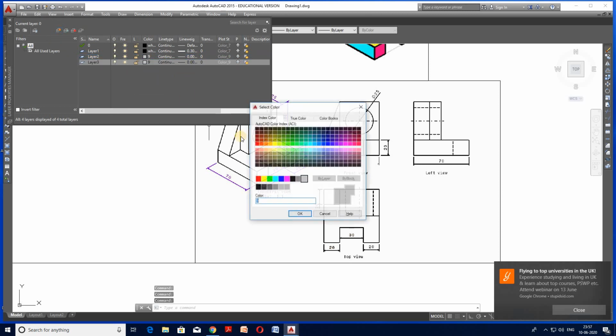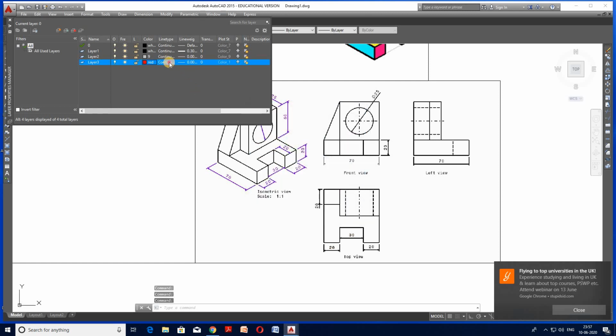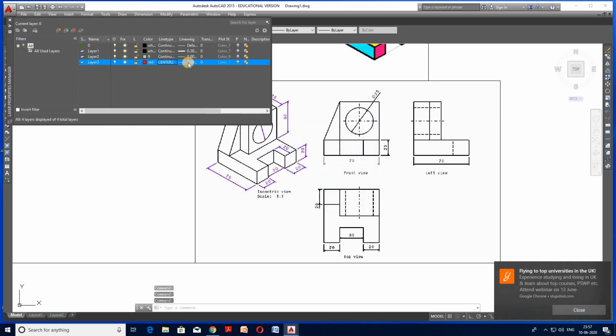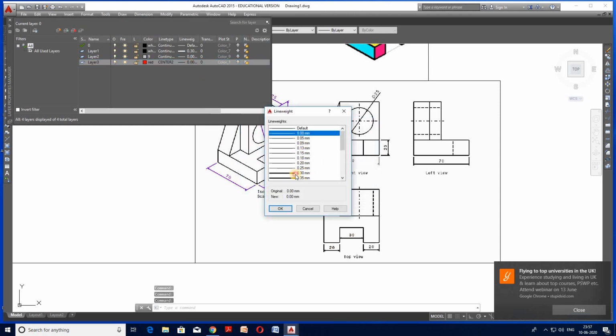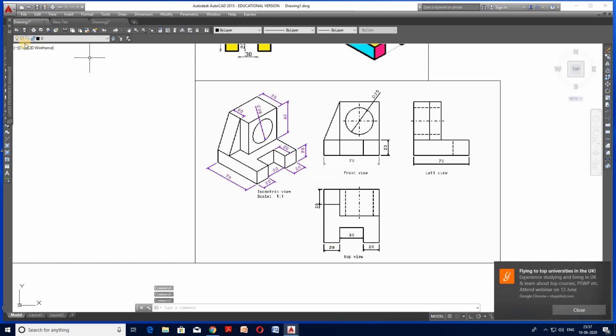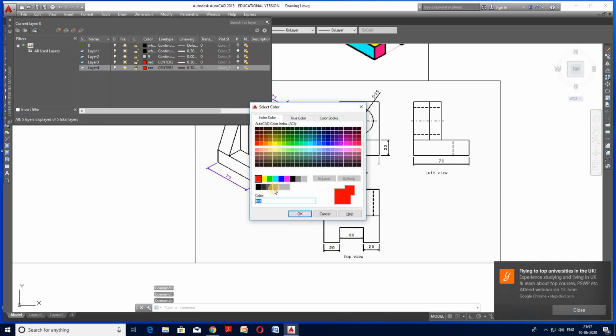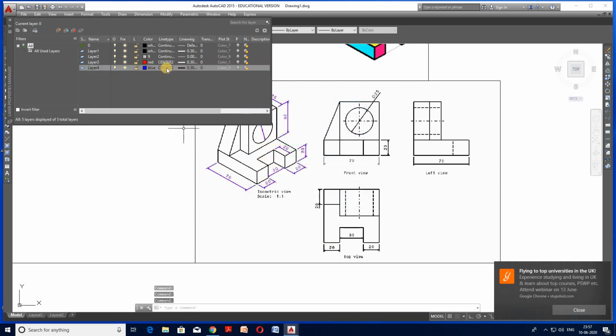And then one more layer for centers. I'll make this color red. The line type is center and whose thickness is again 0.30, and then OK. Add the last one, that is the hidden line. I'll make the color blue. OK.